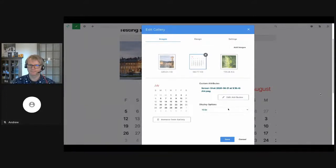So there's only so much time in the day, and we always have to be thoughtful about starting things we can't finish. But this one seemed like low-hanging fruit and a good opportunity to get the framework right, so everybody could enjoy the benefit of a nice back-end interface for an image gallery.